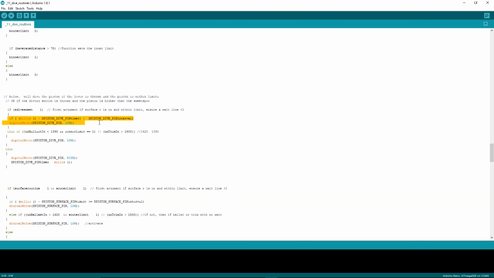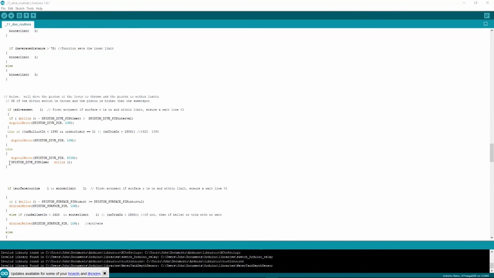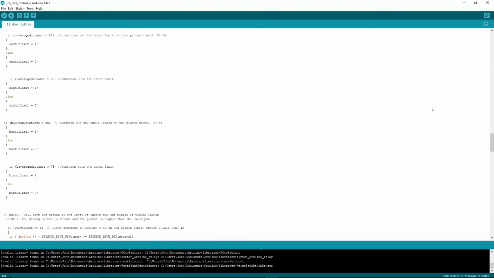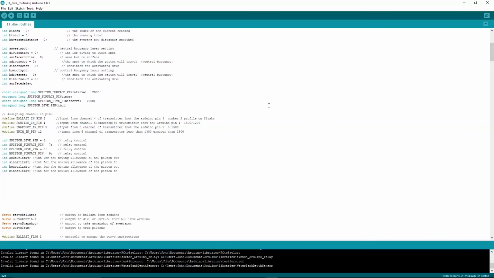which talks about the stern piston dive timer. You can copy this straight off this. This works brilliantly. It just stops everything. And right at the end of the code, it turns the timer back to naught. So there's this bit of code here. If I go back up to 12, I think it's up here, this is the place where I put the time in. So I'm delaying the stern piston dive by 2 seconds. I can change that to whatever extra time I want in relation to the dive.